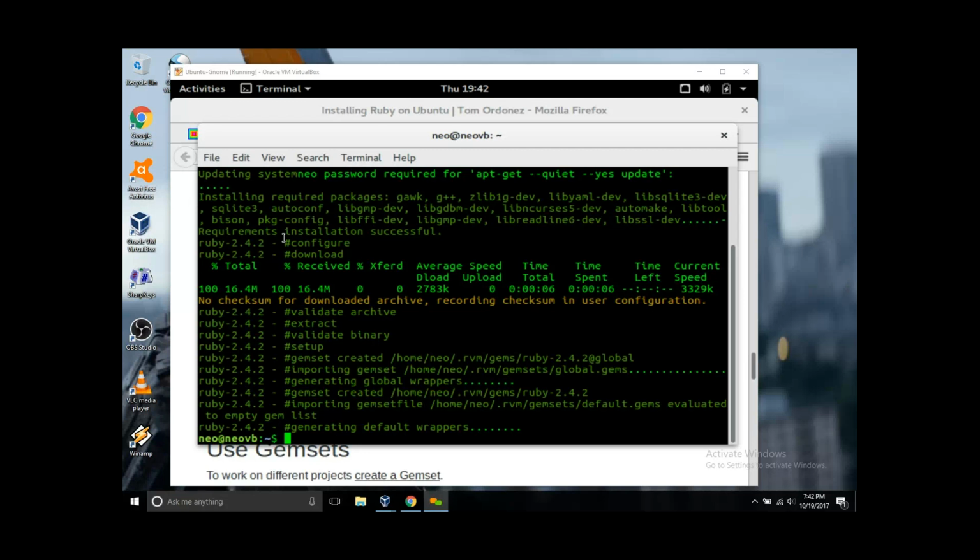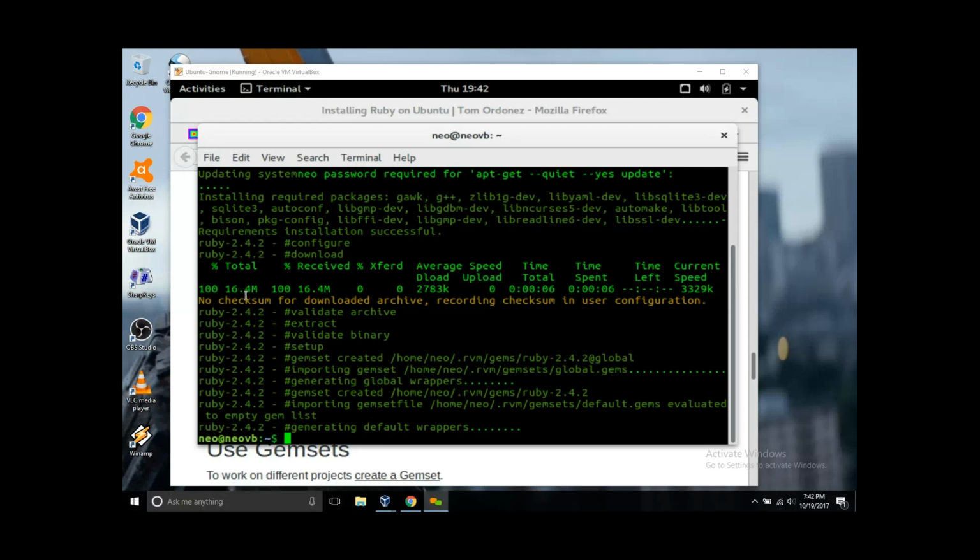The administrator user is called root, not Groot, like that movie, I forgot the name of the movie. Groot, I am Groot. But this one is root, like the tree, R-O-O-T. That's the name of the admin user, and then you also have your own username. In this case, my username is Neo. When you use the administrator password to run commands, if you make a mistake, you can really mess up your system.